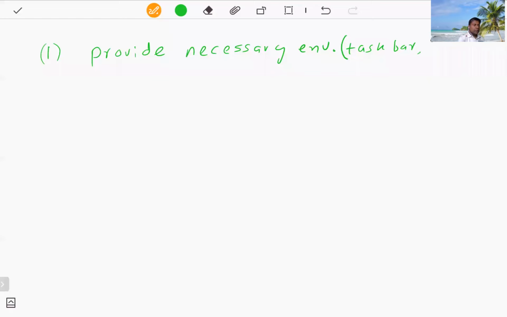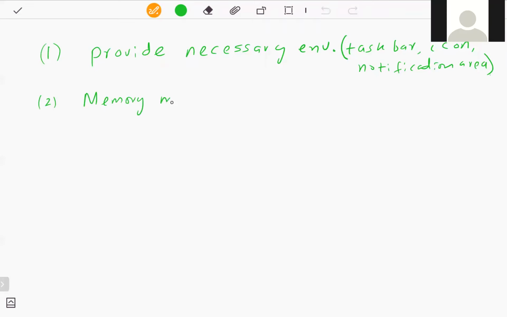All of these provided by the operating system. Therefore, as a first function, we identified provide necessary environment as the first important function of the operating system. Then the second function we called memory management.